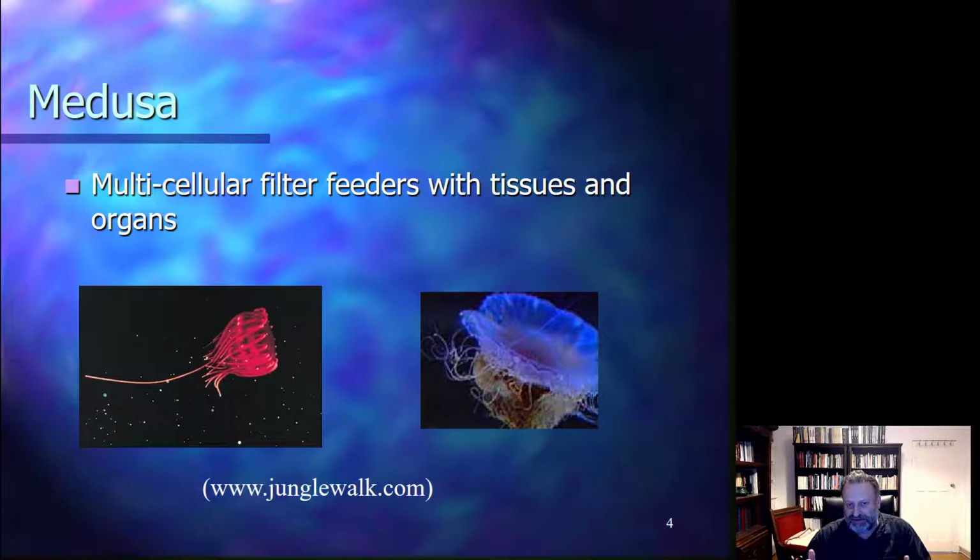Now, if you look at another organism, the medusa, this is a multicellular filter feeder. It has a relatively simple structure. It has a few types of tissues. Although more recently it has been analyzed and has been shown that actually these few types of tissues are in the range of a few tenths of different kinds of cells, forming different tissues in it. So clearly what you see is that this is much more complex than a bacterium. It has different kinds of cells, much more complex life than a bacterium.